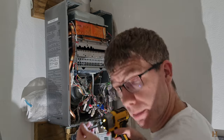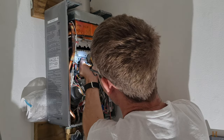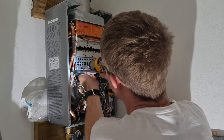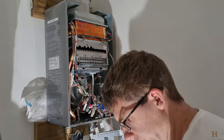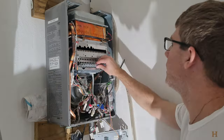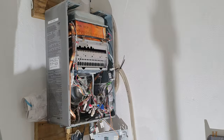Yes, I am not a plumber. I'm a homeowner. Try to save some money on everyone here. So if you're not comfortable with doing this kind of stuff, of course don't do it.